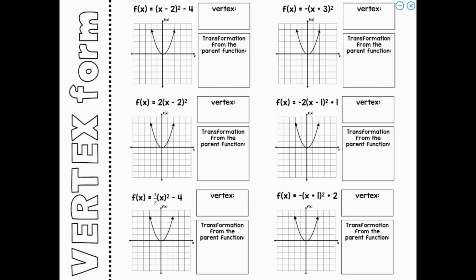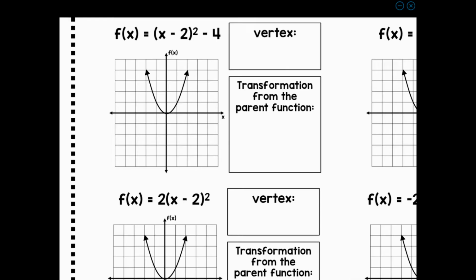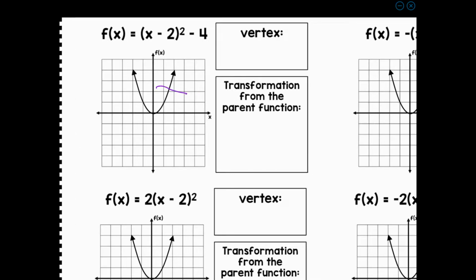So look at the inside examples there. All of these parent functions are already graphed for you, so you don't have any parent functions to graph here. We're just going to graph the new functions. So the first thing we need to do is determine where our new vertex is going to be. 2, -4. Okay, 2, -4. Why is it a positive 2? Because it's in the parentheses, so it changes signs. So my new vertex is going to be positive 2, -4, so it's going to be right here.